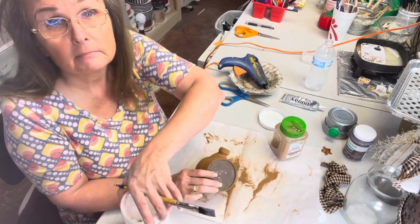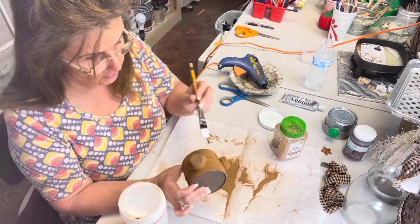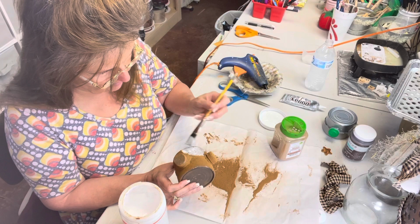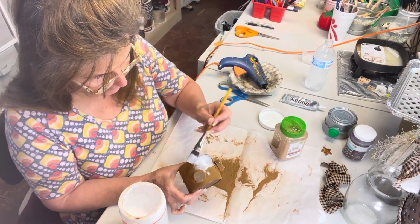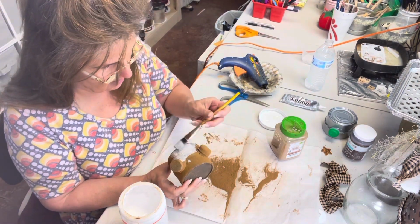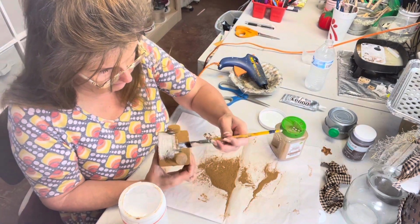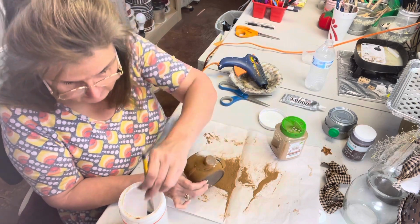Now, I'm just trying to keep that out of the way so y'all can see. Now, this, you're just going to take it and you're going to pat your Mod Podge all around. Once you get it on there, you can kind of brush it a little bit if your Mod Podge is clumpy. But for the most part, you just want to dab. But I don't want big clunks of Mod Podge. And I'm just getting up in there real good.